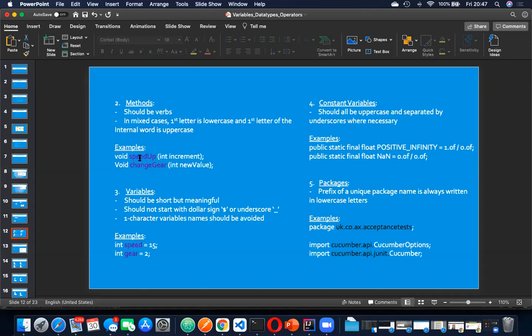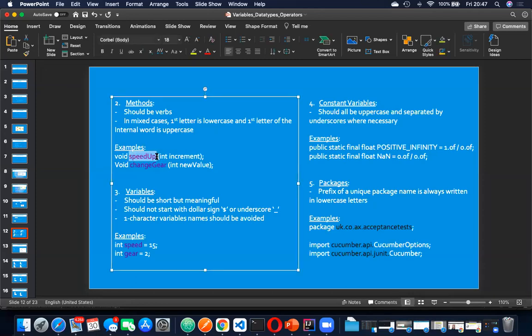For an example, the method name here is called speedUp. The first letter of the first word, speed, is lowercase, and the first letter of the second word is then uppercase. So this is how you're expected to write your method name if it has two words joined together. The first letter of the first word would be lowercase, and the first letter of the second word would be uppercase, and they have to be joined together, no space in between.